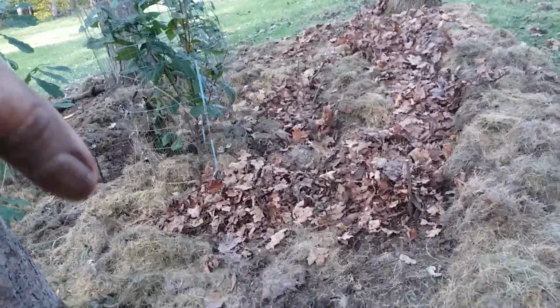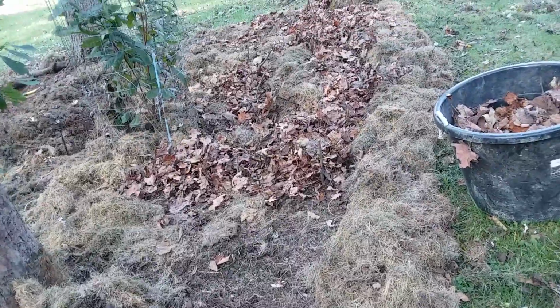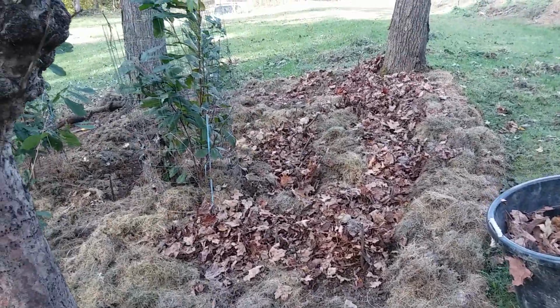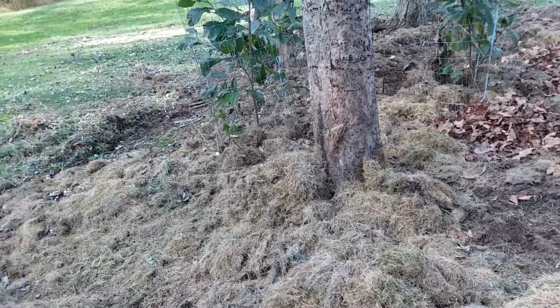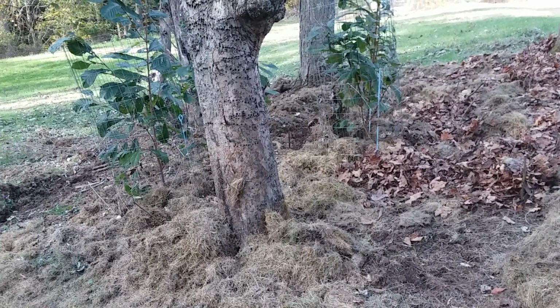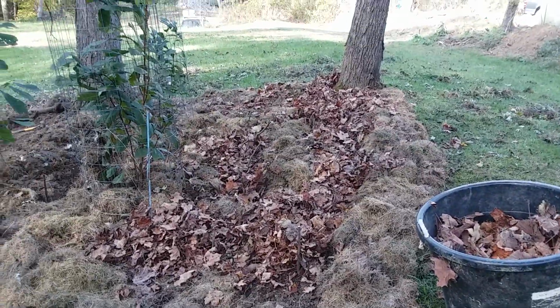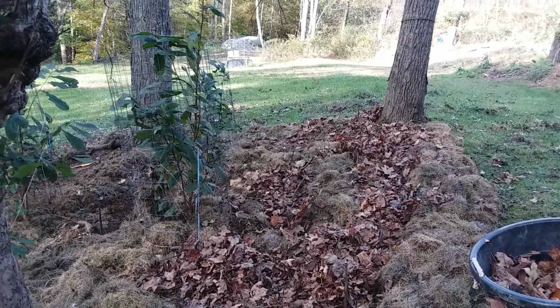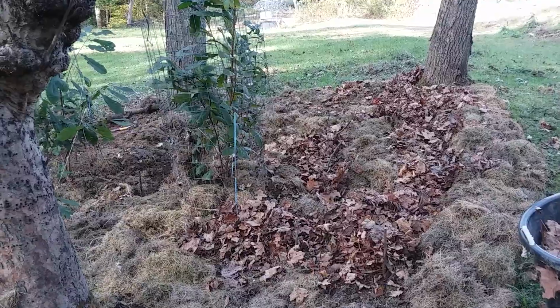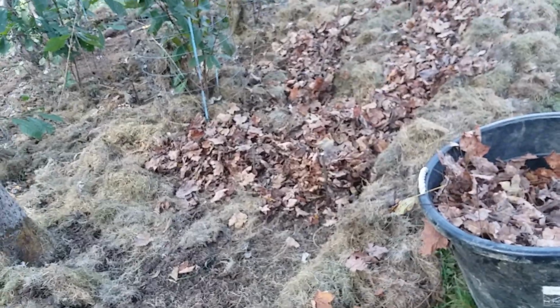What I'm doing is pulling back the grass clippings, and I just kind of rimmed all around where the ginseng will go. Now ginseng seeds won't germinate through all those grass clippings because they mat down so much. So what I did is I went and took maple leaves from one of the other areas because maple leaves will break down very nicely. I blew them into a pile and then I just put them in this bucket here, and then I'm putting the grass clippings kind of between them.